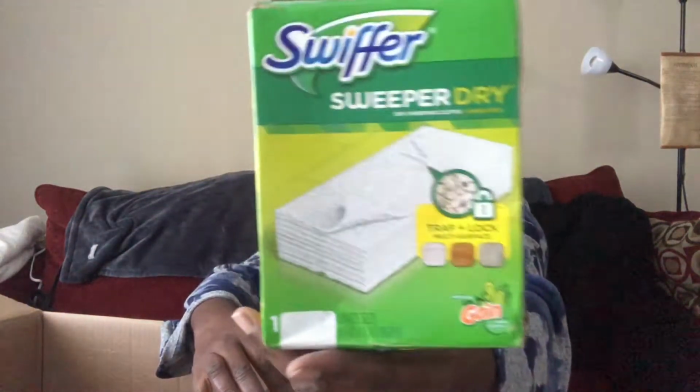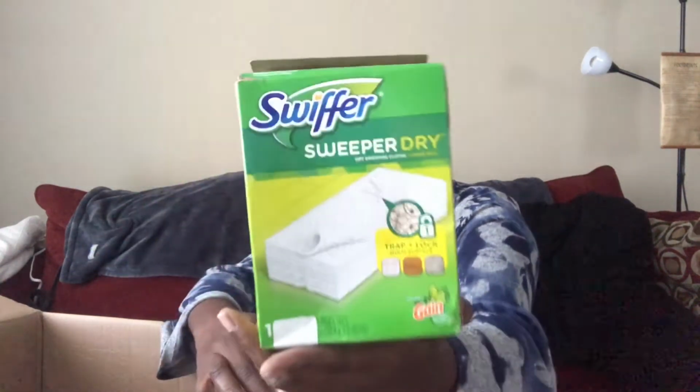Okay. These are dry, if you use for your floors. Swifter. I don't know if this is the size of the one that I use, but I might just keep this for myself. No need in selling that.